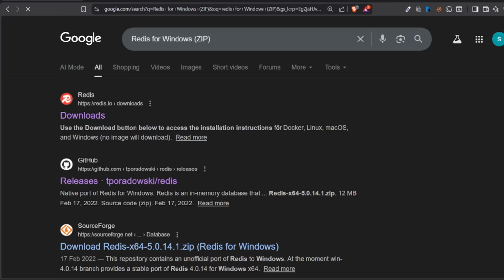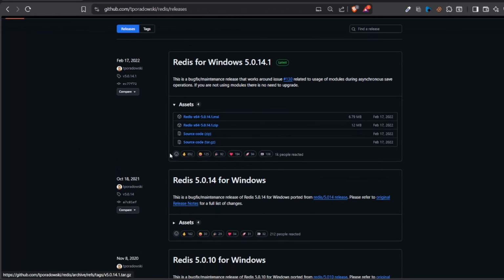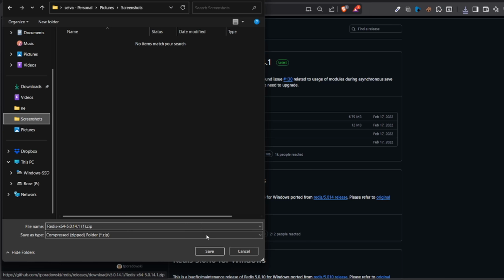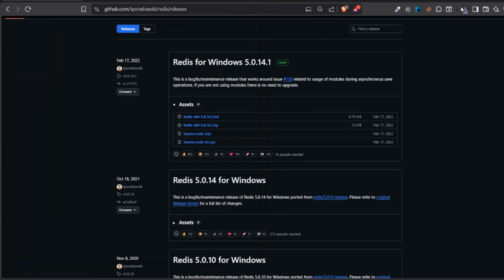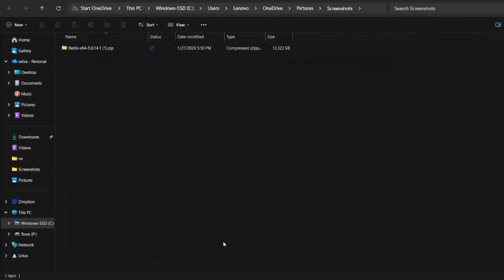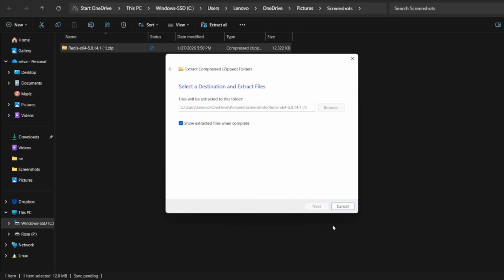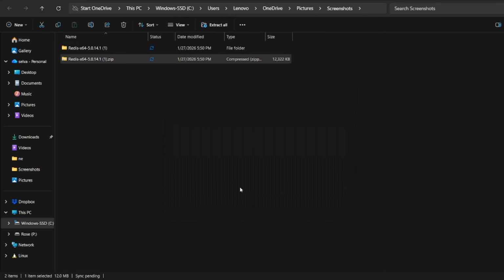There is a releases section. Just click the GitHub link, and here you can see the zip folder. Just download it and open the file. As you can see, it is open. Just extract all to the same directory.